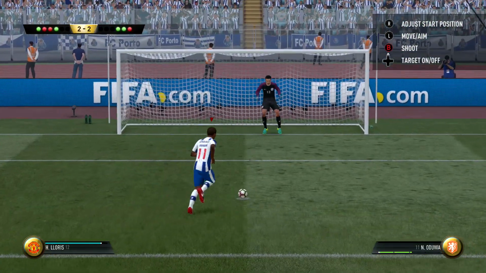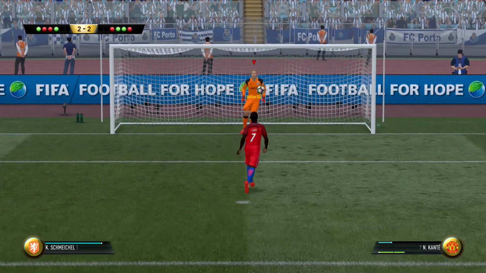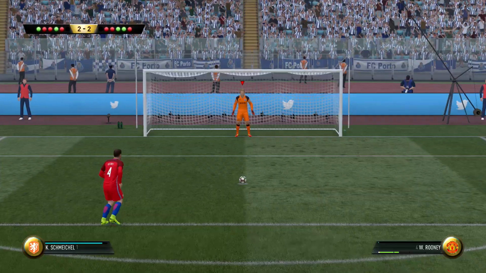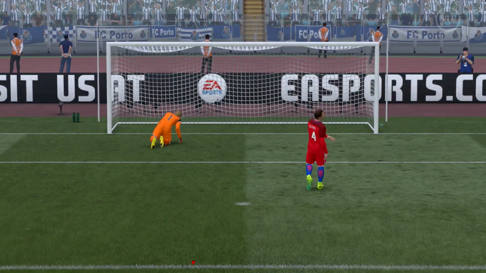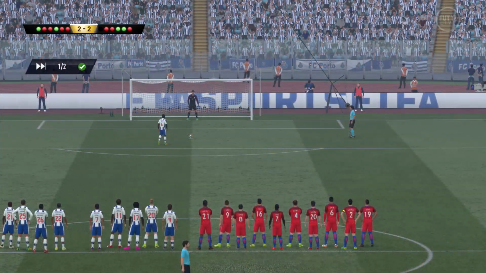But then immediately afterward, we screwed it up with the 5-star skiller Odua, and we had to start all over again. He got a bit cocky there, went with a cheeky chip shot with Kante. Again, missed another one with Lucas. Then he misses this one with Wayne Rooney, which meant we again were able to pretty much finish off the game with the deciding penalty.